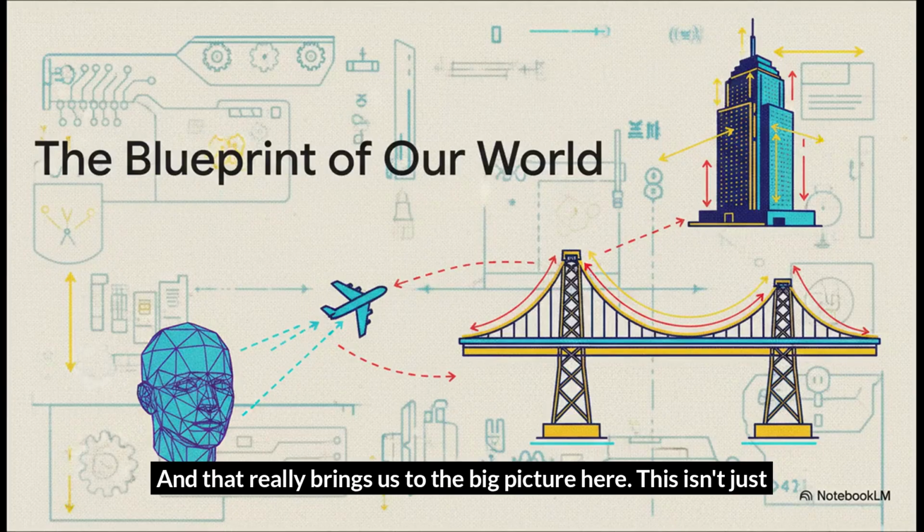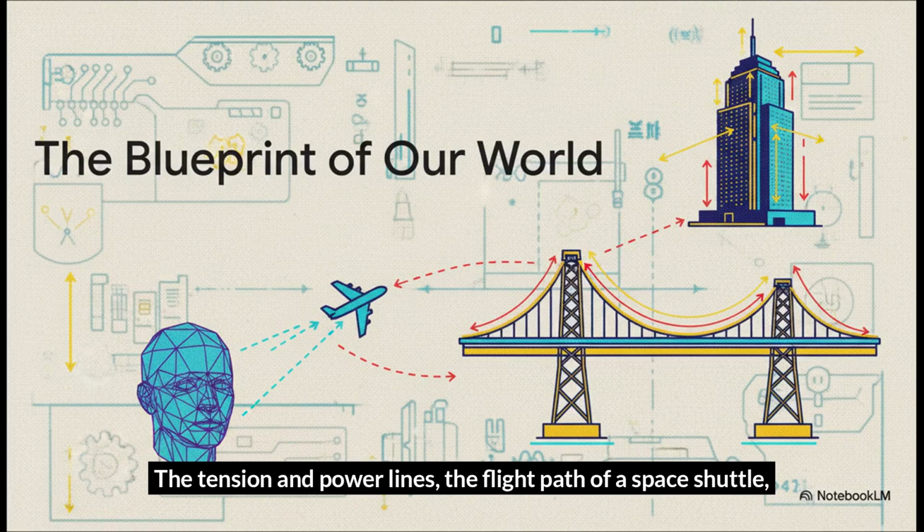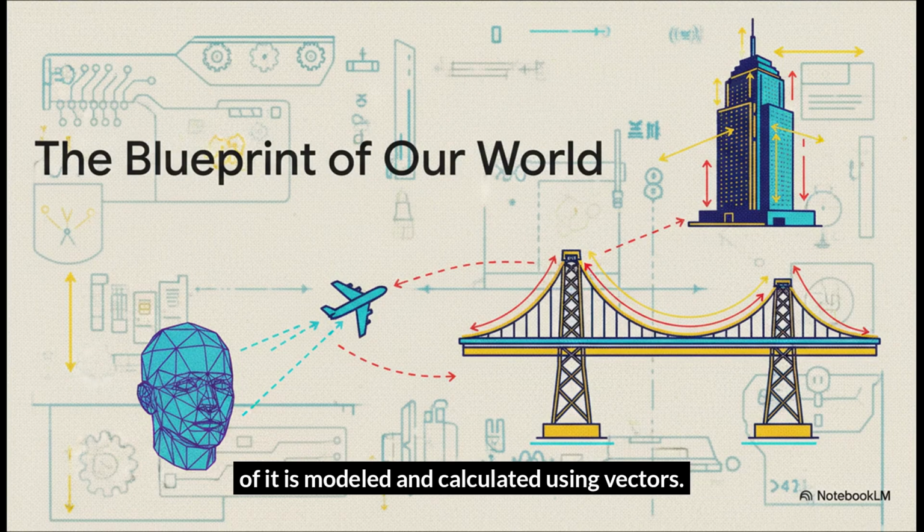And that really brings us to the big picture here. This isn't just about passing an exam. This math is literally the blueprint for describing our physical world. The tension in power lines, the flight path of a space shuttle, the incredible forces holding up a skyscraper, even the little polygons that make up your favorite video game characters, all of it is modeled and calculated using vectors.